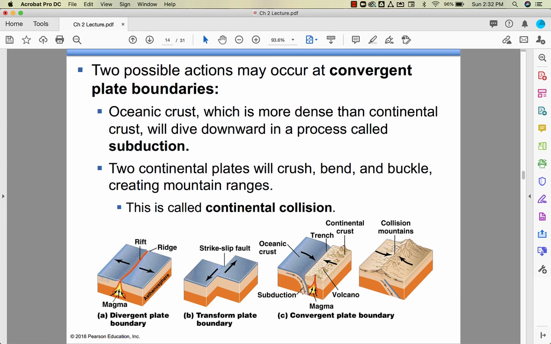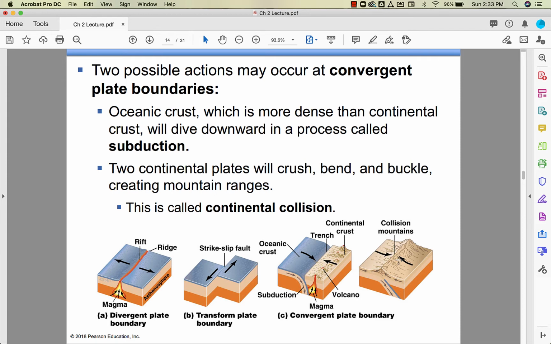Just like I mentioned in the ocean to ocean convergent boundary, this subducted plate is going to melt, turn into magma, and rise. In this case, instead of breaking through oceanic crust, it's going to break through continental crust. And you're going to get a coastal volcanic mountain range like the Andes in South America and my favorite, the Cascades in Washington. So Mount St. Helens is the result of an ocean to continent convergent boundary, which is really cool.